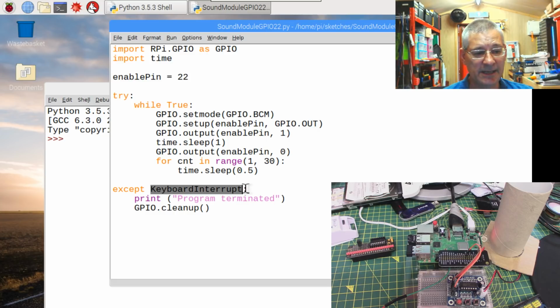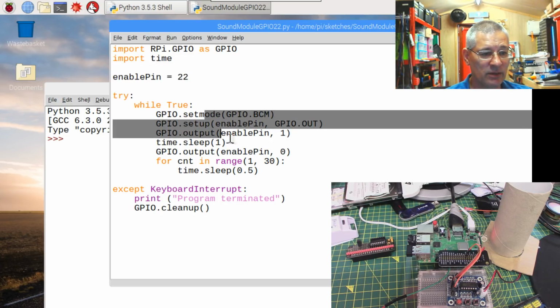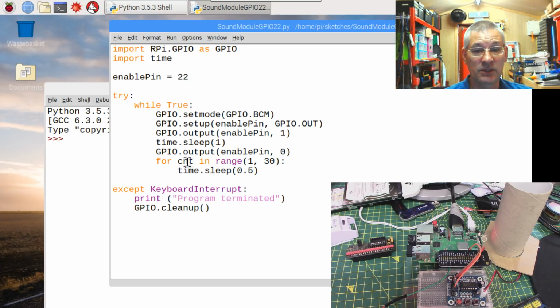That's the Control-C. I just display this message, and then we do a GPIO cleanup. What does that mean? Well, we can experiment with that in a minute. Let's just say it sets the pins back to what they were before we started fiddling about with them up here. Okay, and there's a good reason for doing it.